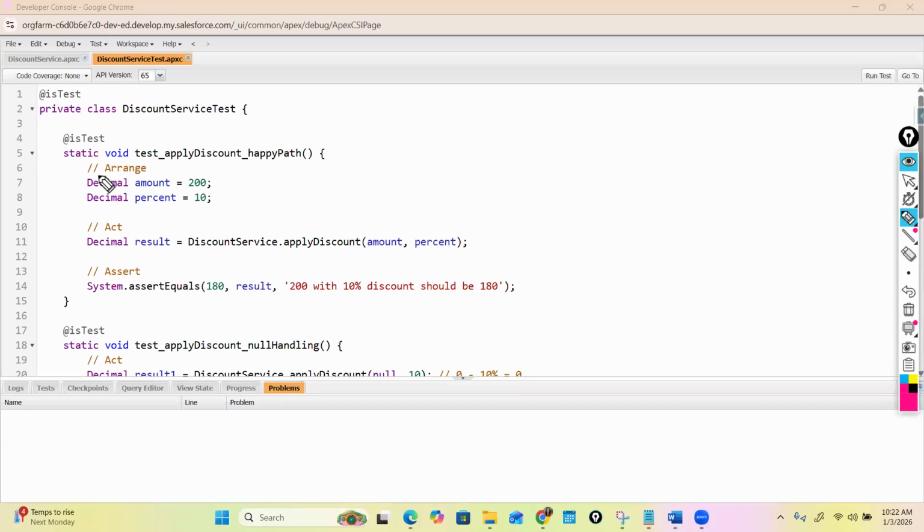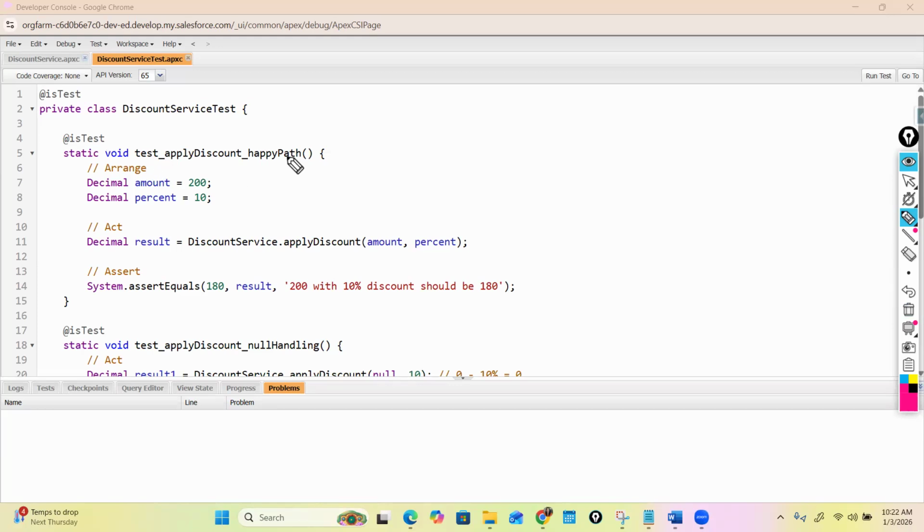And here, what they're doing is they're not creating any separate test data. They have annotated with @isTest, and inside of this class they have created certain methods. All the methods should also be annotated with @isTest to tell it's a test method.